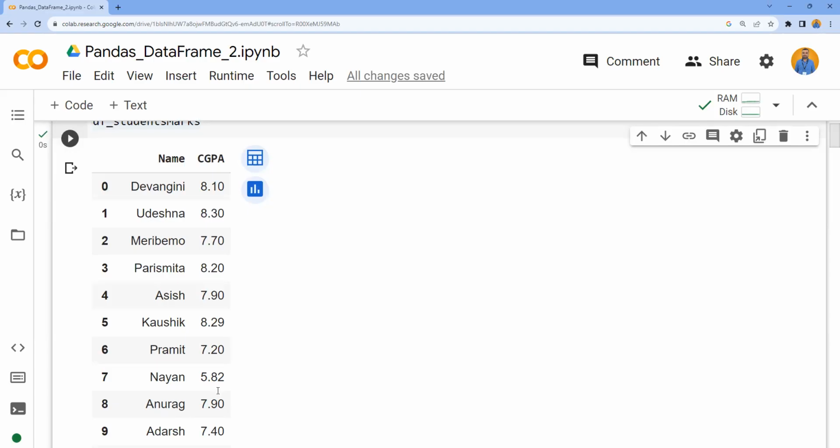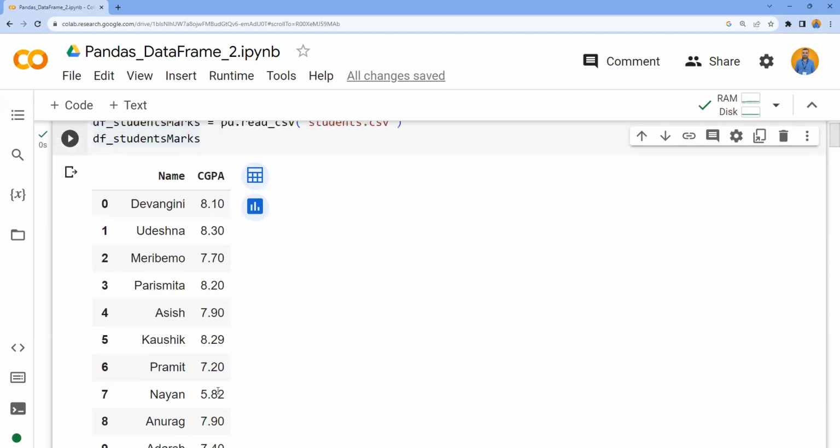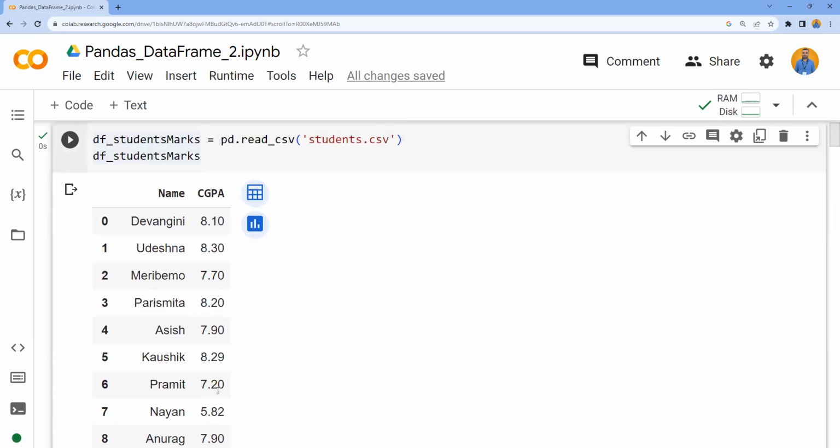In this session, we will learn how to rank the candidates. A rank is a numerical position assigned based on the standing related to others in a particular context. For example, Devangini has scored 8.1. Now, is this 8.1 good, or bad, or average?